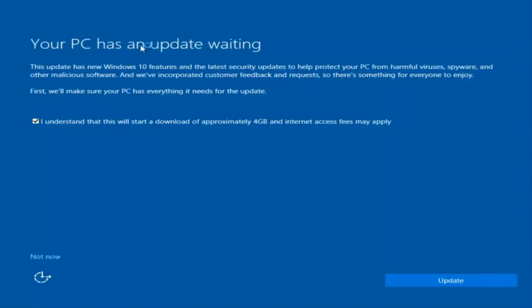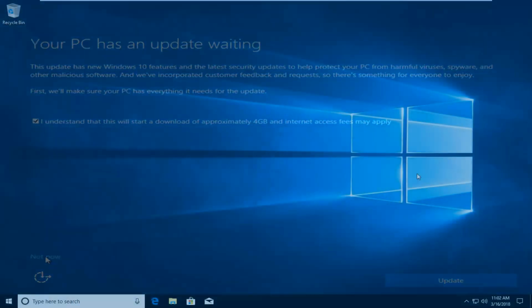Okay, so we actually have an update waiting, but I'm not going to select that, so I'm going to do Not Now, bottom left.